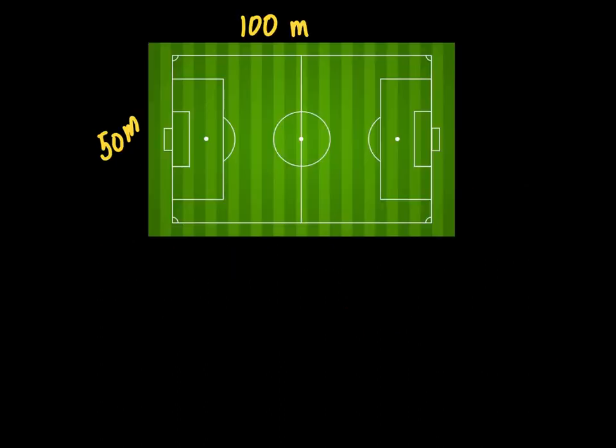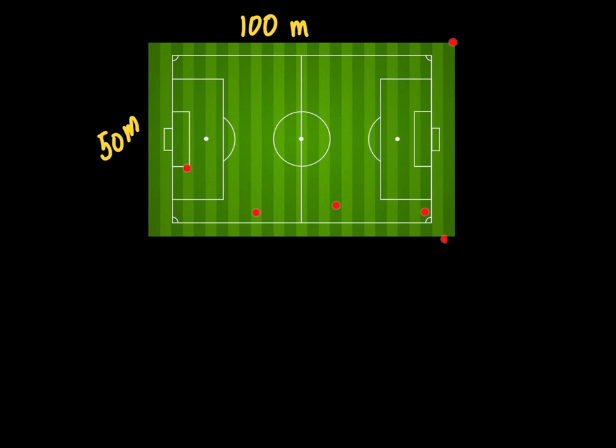All right, here's a soccer field for all my soccer players in our class. And in this problem, they want to know what is the perimeter around this soccer field. The perimeter is just going around the rectangle, not what's in the rectangle. What's in the rectangle is the area. The outer walls is the perimeter. Like if I wanted to put a fence around my house, I would need to know the perimeter. All right, so how do we solve for perimeter?